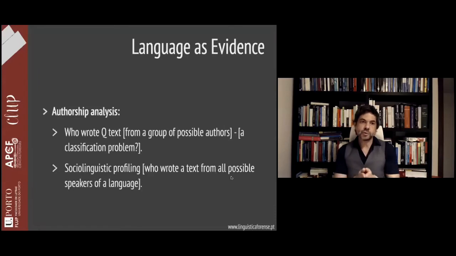We can also do some sort of social linguistic profiling. This has nothing to do with psychological profiling. What we try to guess is, we look at the text and see what sort of linguistic person wrote that text. It may be nationality, it may be a non-native speaker of a language, it may be age group or gender or social class, and so on and so forth.